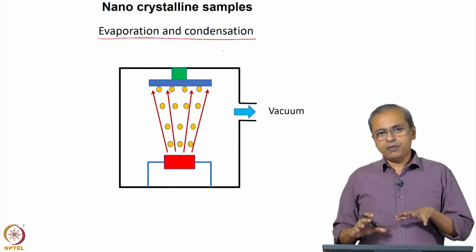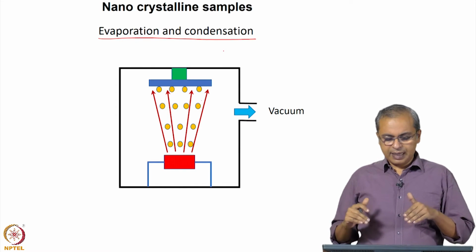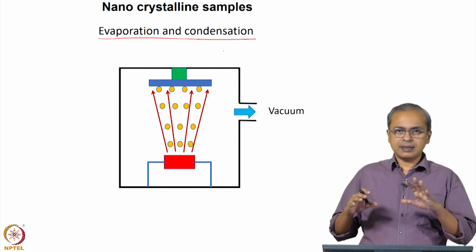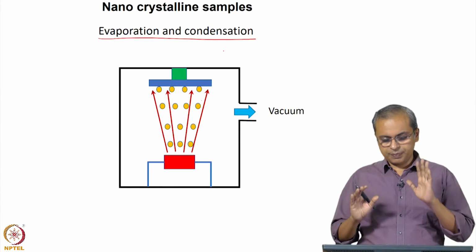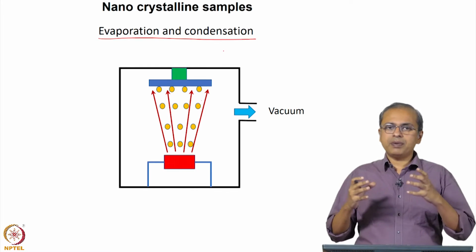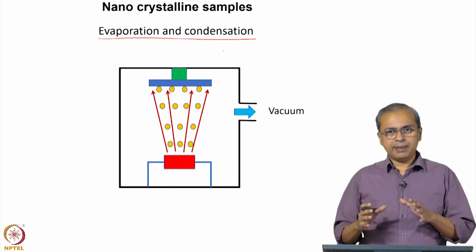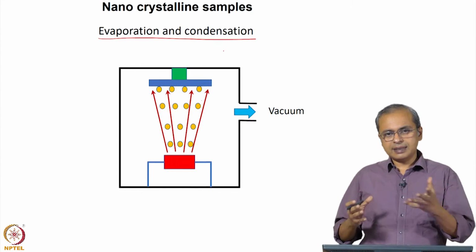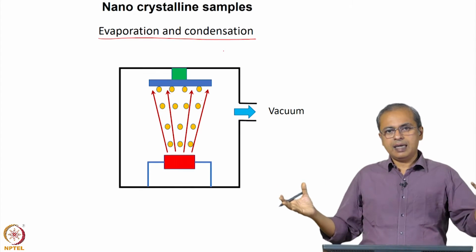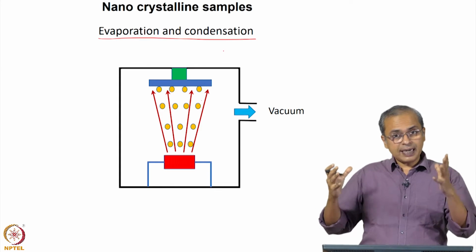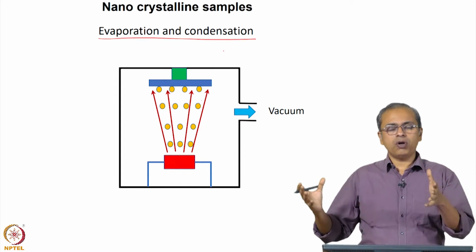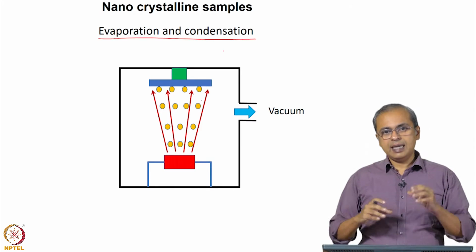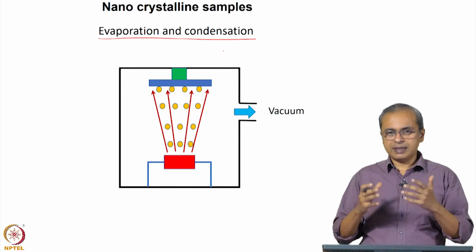On the other hand, what we do with these nanocrystalline samples is an evaporation and condensation process, and in some ways this is best described as a bottom up approach. Even here you are starting with a sample which is large and then bringing it down to a sample that is smaller, but the steps that you use are such that you first get it into a vapor phase, and at that point you think of that as your starting material. That vapor that you have formed is the starting material, which then condenses down to these smaller crystals, and therefore from that context you can think of it as a bottom up approach.